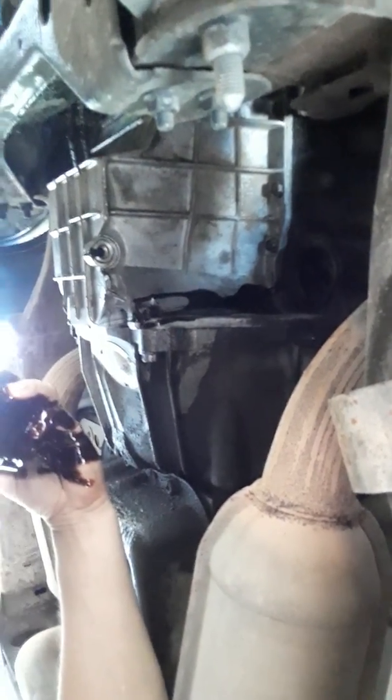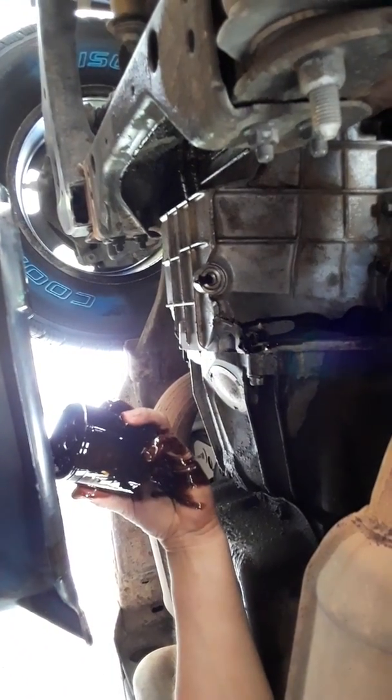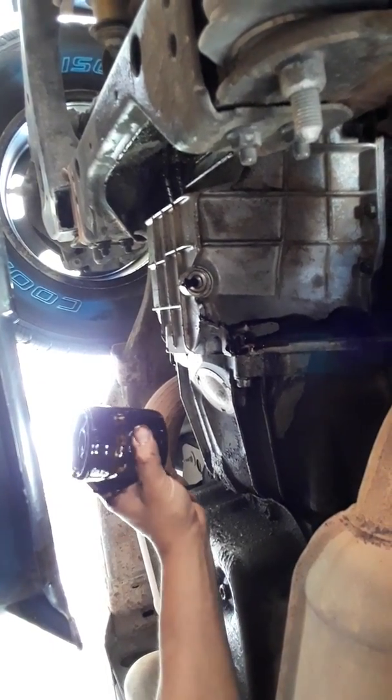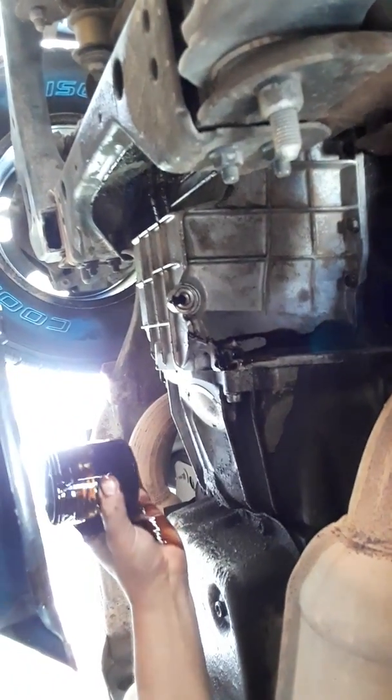And yeah, this is very sloppy. I don't claim to be a professional mechanic. I just like to do my own work when it's an old truck like this. I'm a welder, not a mechanic. I do like to do mechanic work though. But anyways, you girls know that. So let's just put that there.